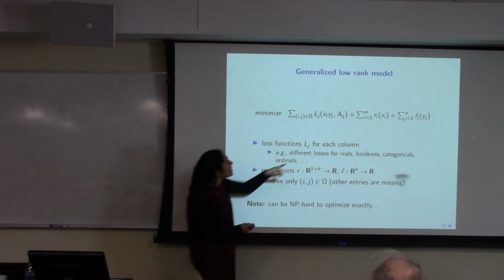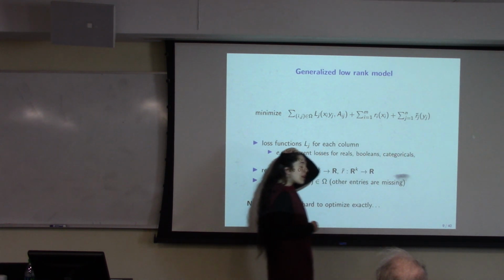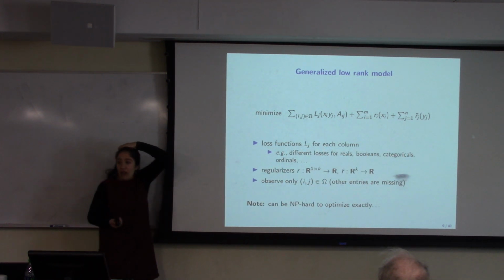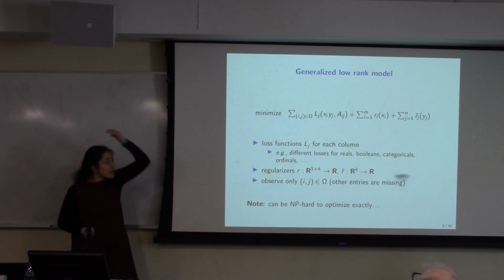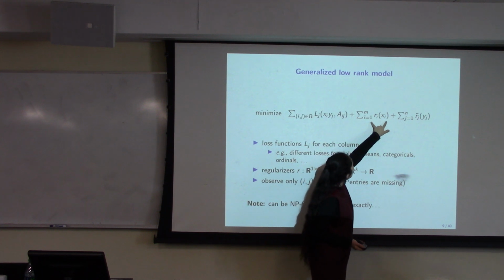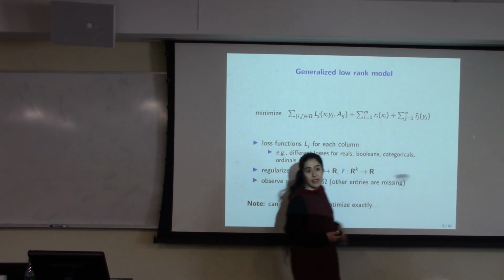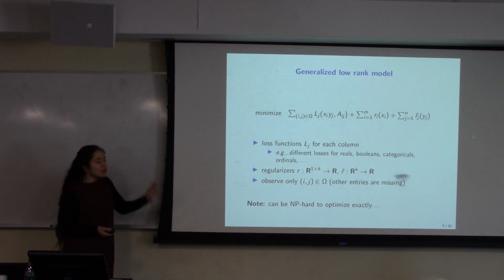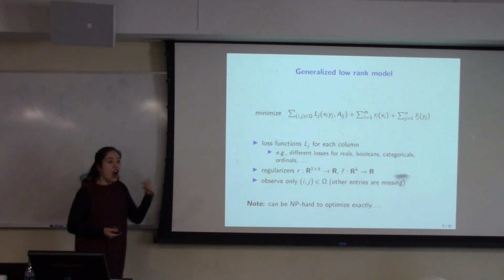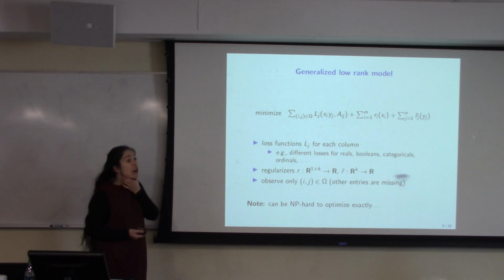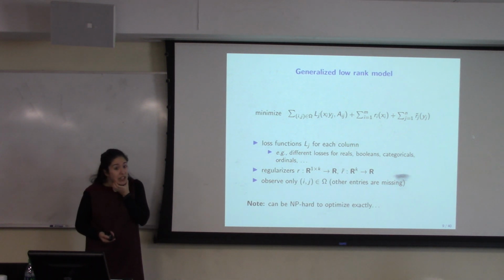The third change is we're going to add these regularizers, and these help constrain the solution. They provide better statistical power and statistical guarantees for recovery. They can also help with interpretability. Like you can say, I'm going to penalize a given vector x unless it's very sparse or something like this. Now, once we make these changes, suddenly the objective can be NP hard to optimize. So that's bad. On the other hand, there are effective algorithms in practice. There are algorithms that have provable guarantees.